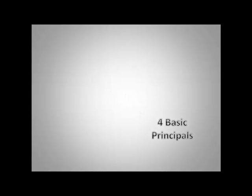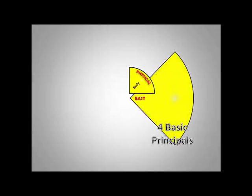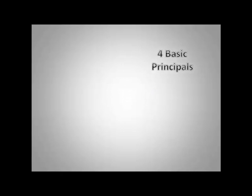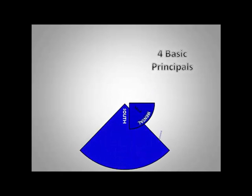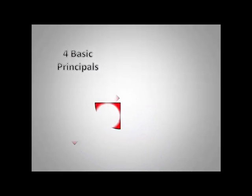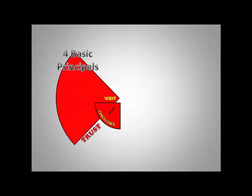The very first basic principle in the east direction is what we would call respect. In order for us to be able to have respect for other people, we first and foremost have to have a high degree of respect for ourselves. The next basic principle that we have is honesty, and that's in the south direction. Before we can be honest with other people, we first and foremost have to be able to be honest with ourselves. And in the west direction, we move forward, and then we have the amazing basic principle of trust.